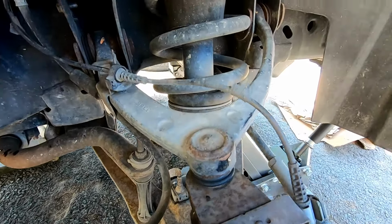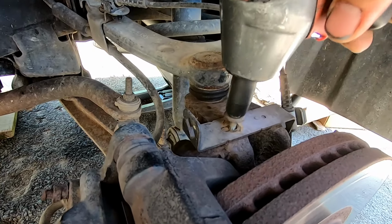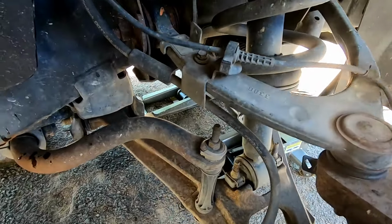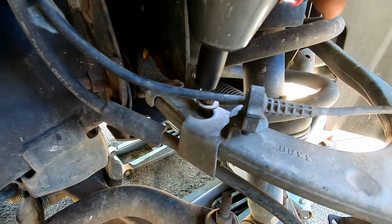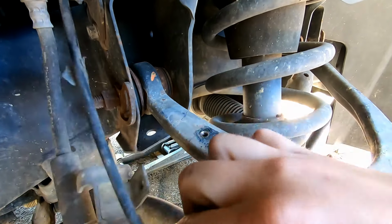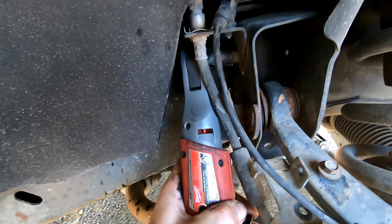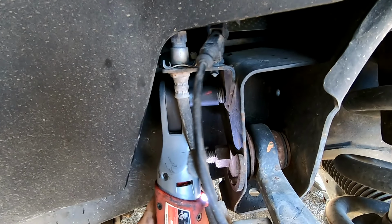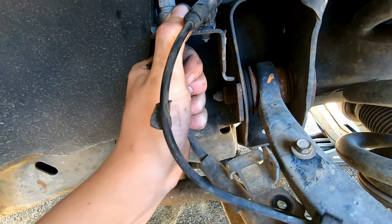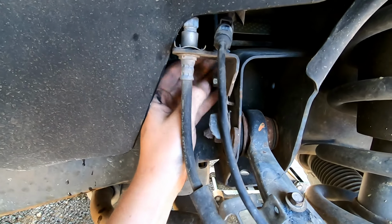First thing you're going to want to do is take a 10mm on an impact gun or on a socket, pull out that bolt, and then I usually just screw it back into there. Take out this bolt on the brake line, get that broke free. You want to come up here with a 13mm, and you'll be doing a brake line relocation for this. So just put that bolt back in there, you'll need it later.